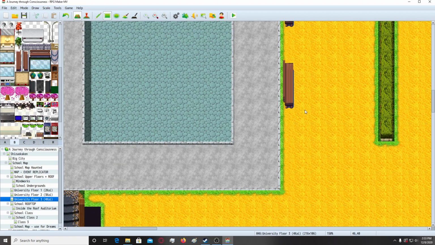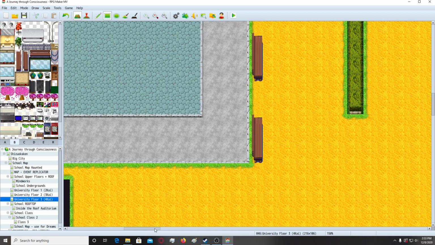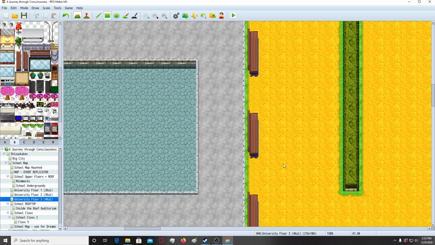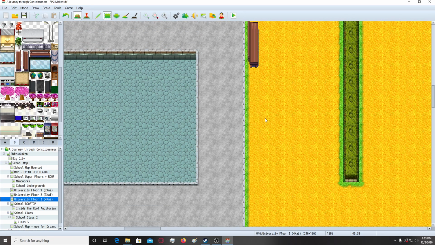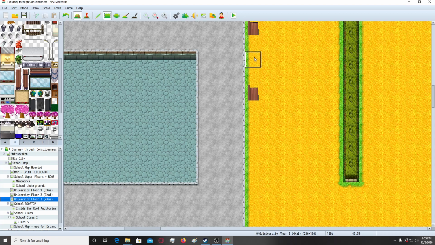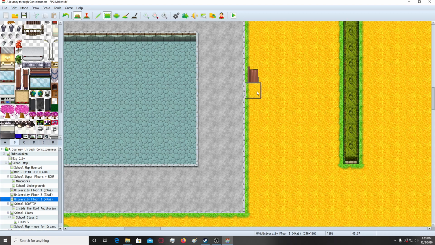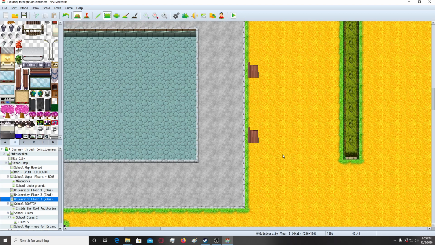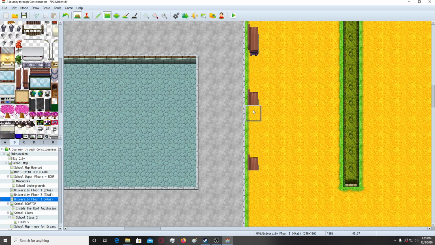Yeah, it's two spaces. Hmm, you know what? Let's actually put smaller benches. One, two, yes. One, two. Alright, it should be enough.